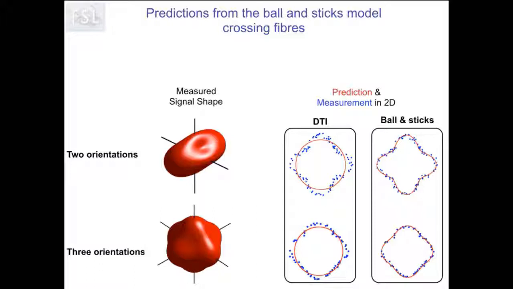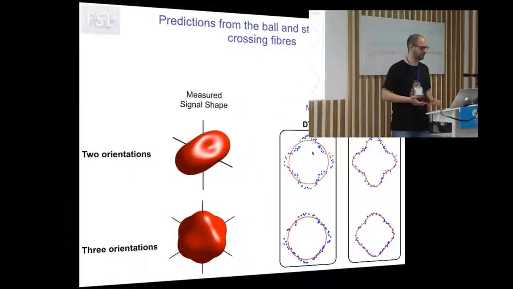And if we go back to our simulations and we compare how well we're doing with the diffusion tensor model compared to the ball and multiple sticks model, we see that in the more complex scenarios of 2-fiber and 3-fiber orientations crossing at 90 degrees, you get a very bad fit between the predicted signal and the measured signal if you were to use your DTI model.